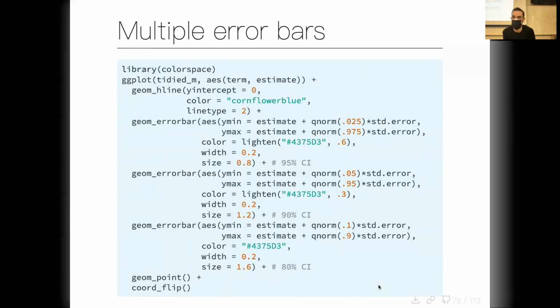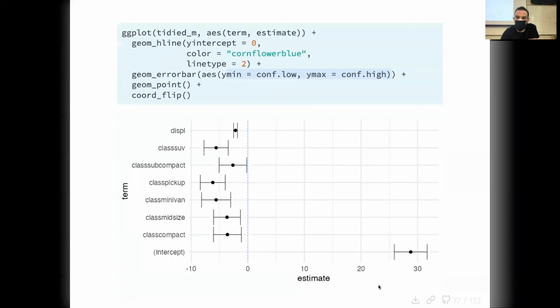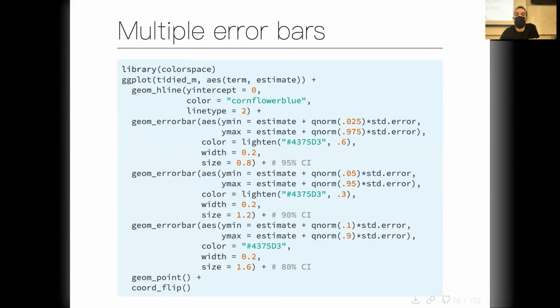Another alternative, though, and all of that background was to get to this point, is what I would consider a non-standard way of showing the uncertainty that is also very much in the standard realm. So I don't think you're going to get very much pushback at all from people for doing this. And I think it's a really nice way to communicate the uncertainty. All we're doing here is, instead of just having this one standard error or this one confidence interval, I'm going to plot multiple confidence intervals.